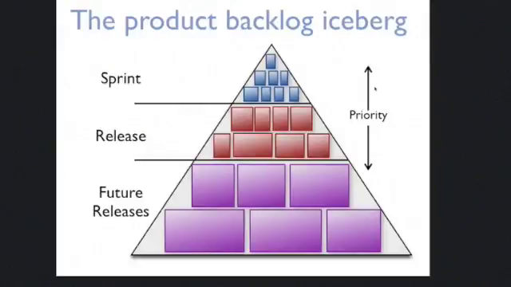And so we talked about that product backlog, which was that list of features that we wanted in the game. If you look at it as the entire scope of a project, of ideas of things you want in the game, I'd like to think of it as an iceberg. This iceberg is organized by priority, where the features on the top are the most detailed features. Those are the ones we plan out in a great deal of detail. We break them down to their smallest components that can each fit inside of a sprint or an iteration. Those are like the snowballs on the top of the iceberg that every sprint you toss off.